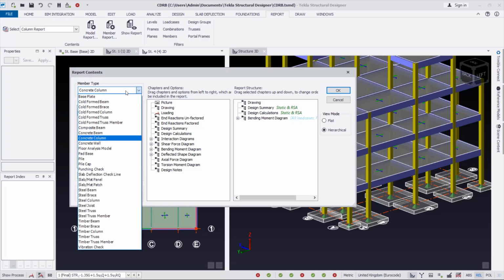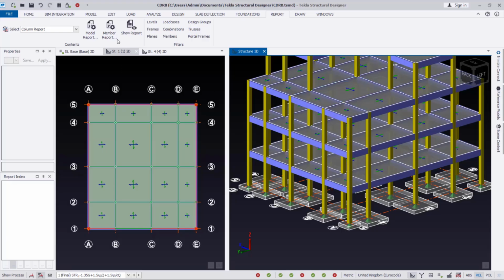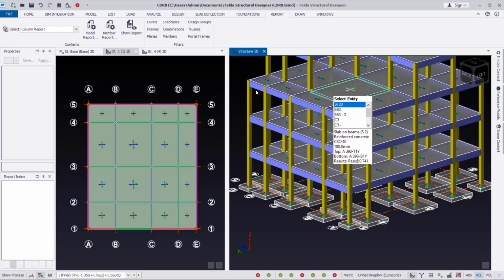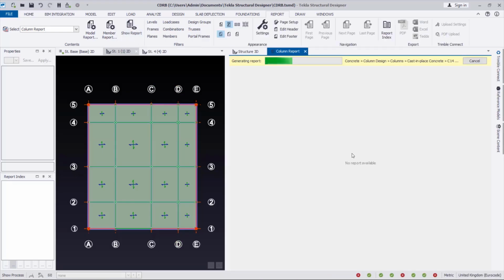So after you must have done with this, you now come over to create design details for the pad footings. All right, so you click on the OK option, and then get back there again. You need to make concrete columns active. All right, click on the OK option, and then if you click on show report, the report that is going to show now is going to be for the concrete columns and part of the slab, and as well as the foundations.